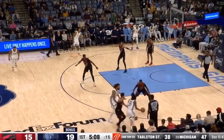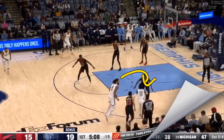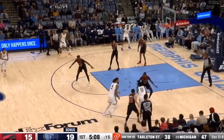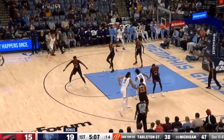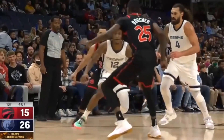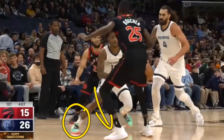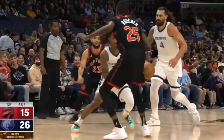Here Morant uses a screen against the Toronto Raptors and gets Boucher switching onto him. When this happens, Morant does his patented cross-jab: he crosses from his right side to his left and then jabs with his right foot, establishing the defender with a top foot. He then attacks that top foot, takes a single dribble, and there's really nothing anyone can do to stop that dunk. We can see it close up — when he does the crossover and jabs with that foot, it drops Boucher's left foot, leaving Boucher on his heel on the right side as the top foot.